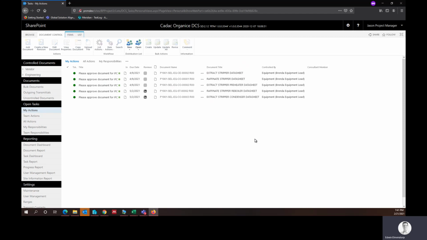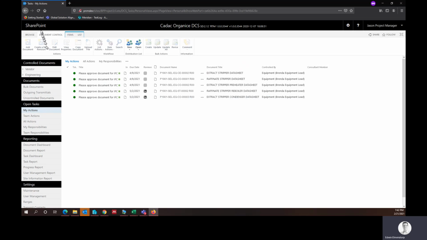And then we sort of bypass some of the steps to say we want to jump from the internal review into IFC. And obviously, depending on your role, you can jump backward and forward between these different stages. And issuing for construction means that the project manager needs to approve these documents, which is what has just happened. And then after that, we can release them into a transmittal package, which is the job for the document controller, which will then assemble a transmittal sheet that will be sent out to the customer.